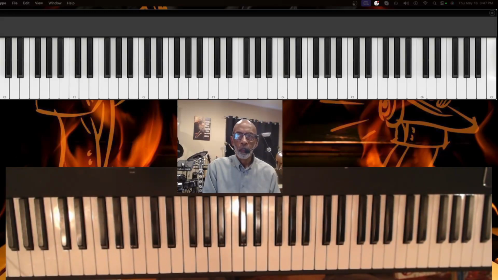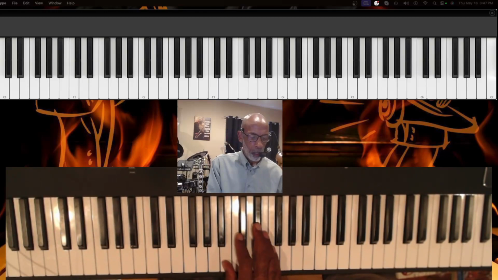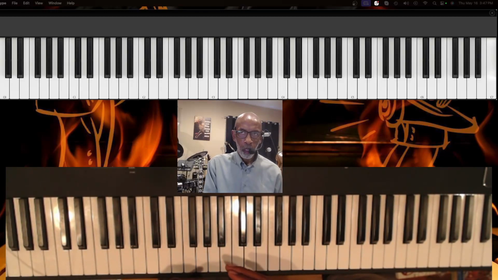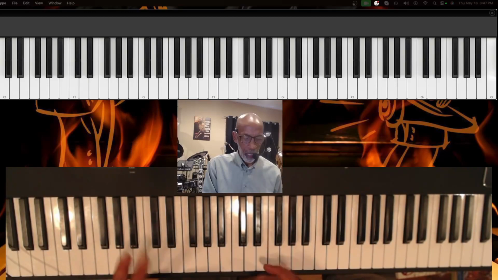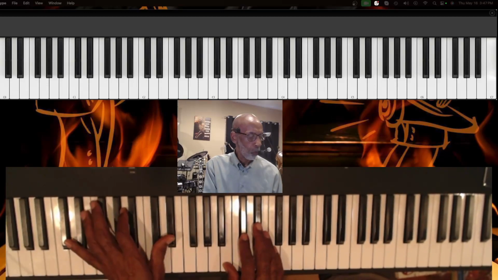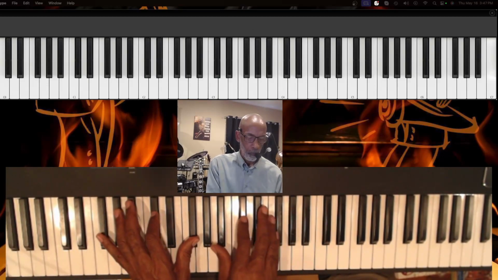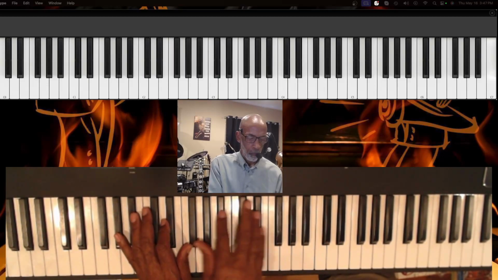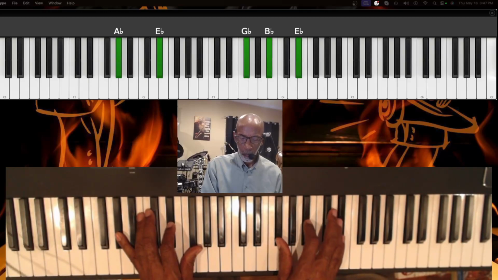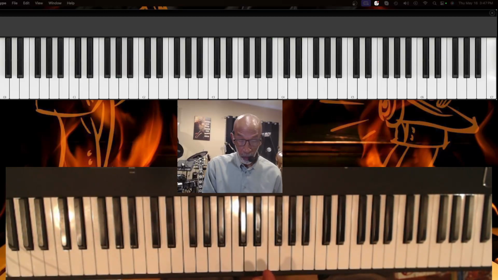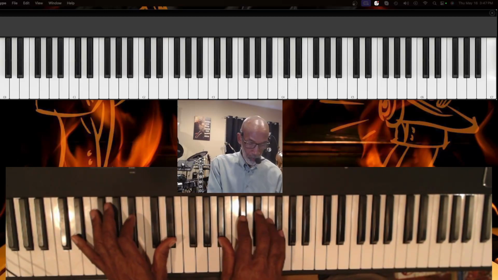Okay, a couple of tips on trying to put a bed down and be supportive of the person doing the talk music. Oftentimes I will see, and so don't make this mistake, if it's supposed to be happy, then play happy chords, play major chords. If it's reflective, that's a good word, then play minor chords.